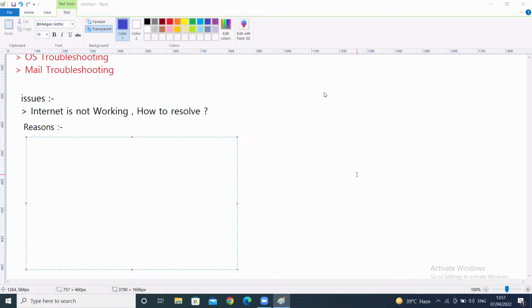Then after you check the LAN cable, I'm not asking for the solution, give me the reasons only. What are the reasons? The issue can be with your NIC also. And the internet wire has been cut. Wire means cable issue in short: the cable between router and switch, or the cable between switch and PC. It may be anything, cable issue in short. And a slow internet speed means your internet settings on your machine have been done wrong, Wi-Fi settings basically.